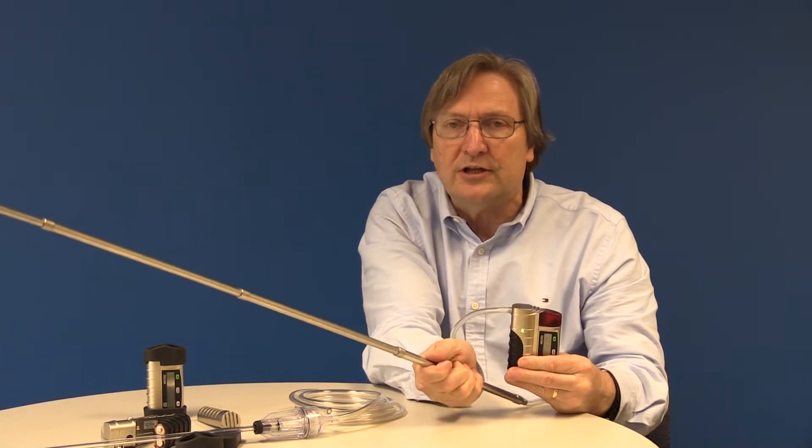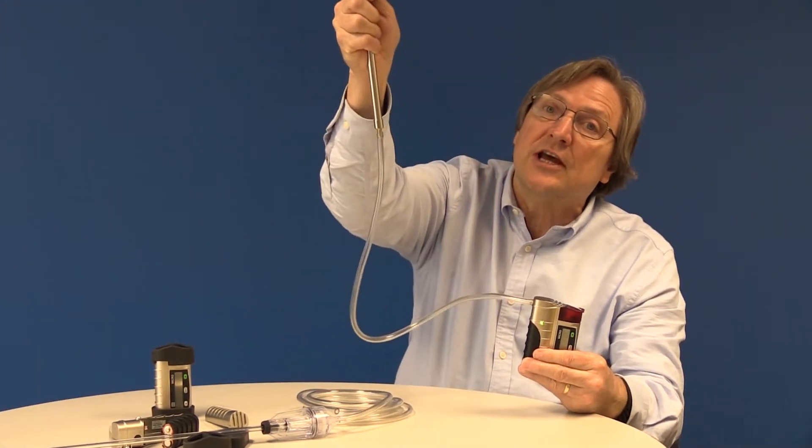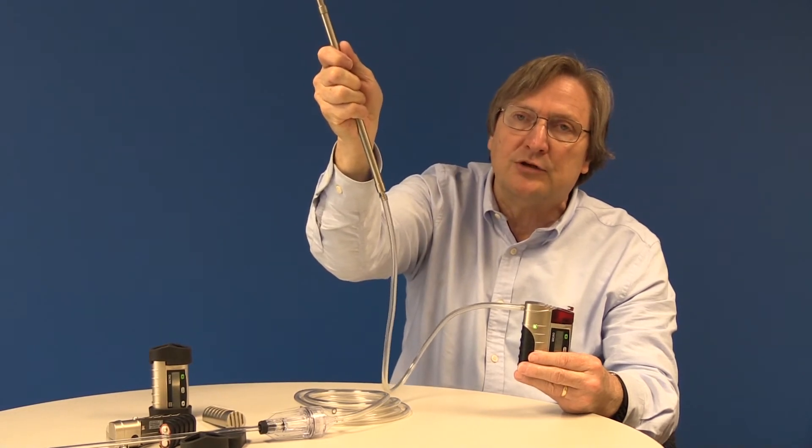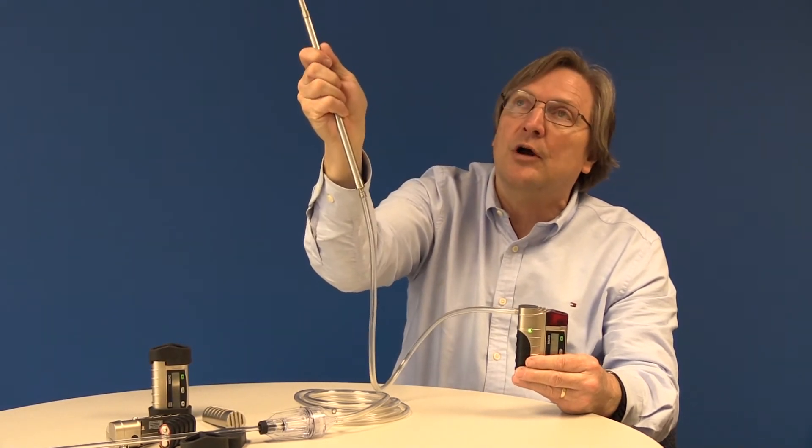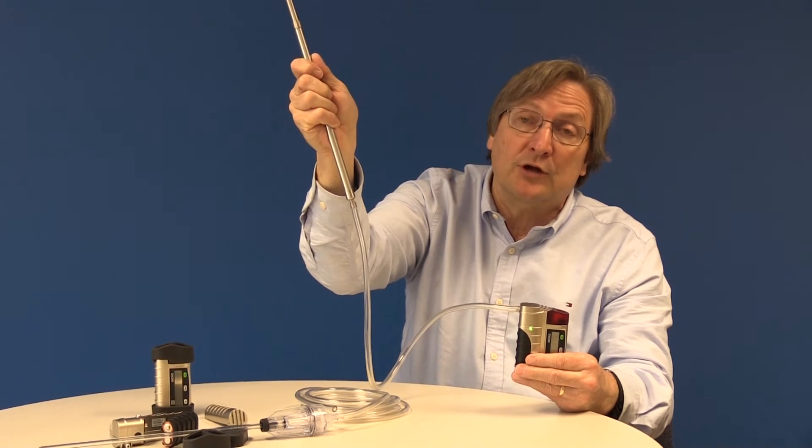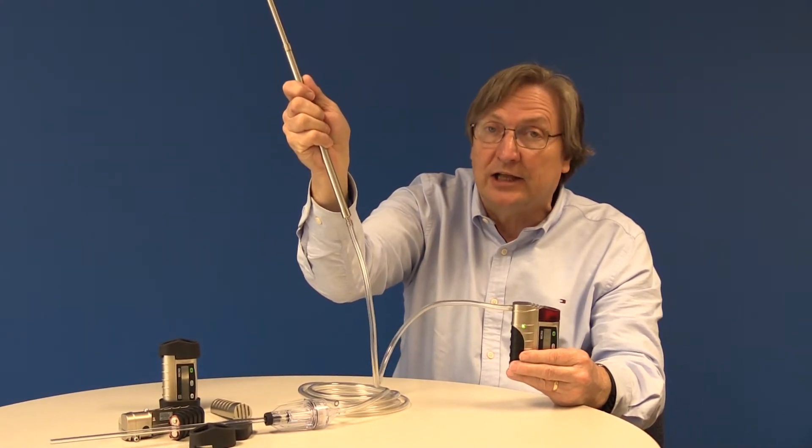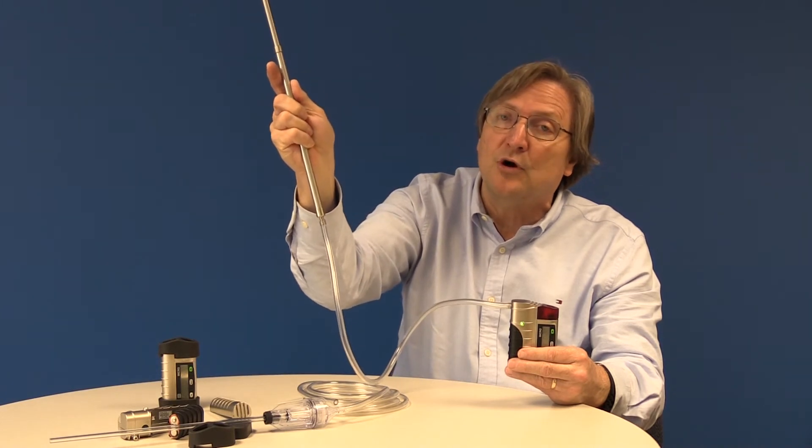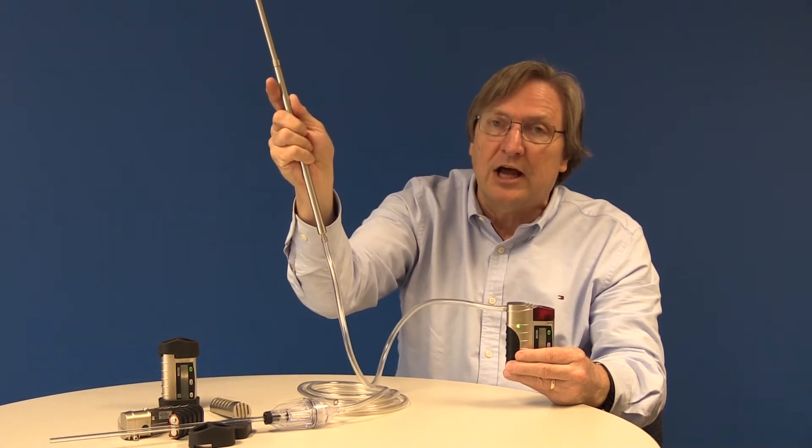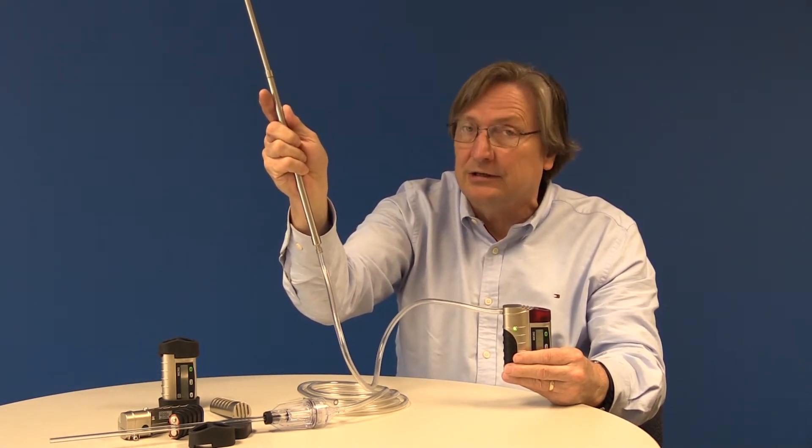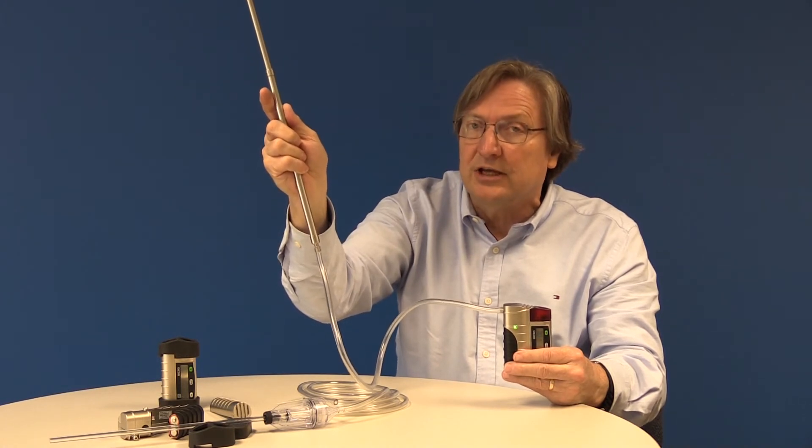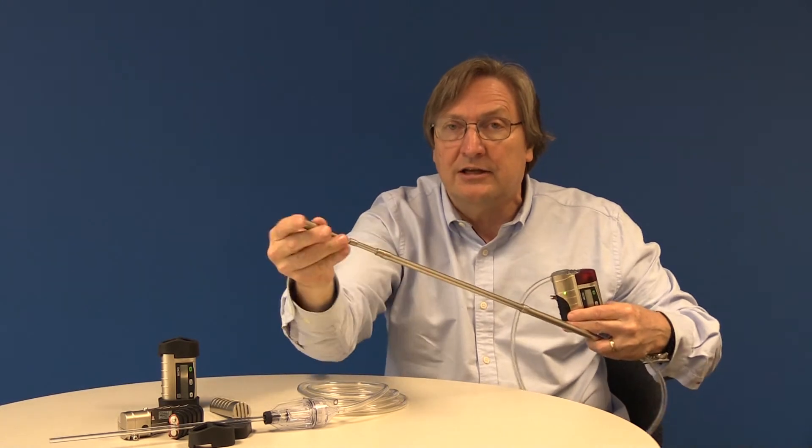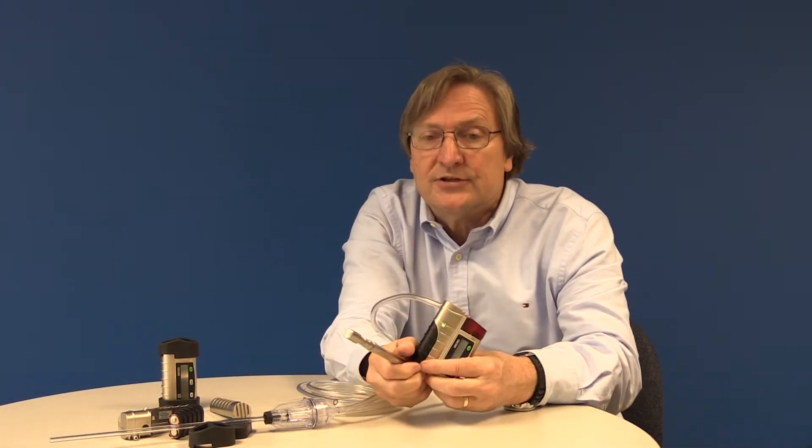With the telescoping probe, it's easy to take a sample from up near the ceiling or in a shallow pit, or if you're especially looking for carbon monoxide leaks in a heating system, you can actually move the end of the probe along the vent line or the heating line and you can find the exact point where the carbon monoxide, if it is escaping, is getting away.